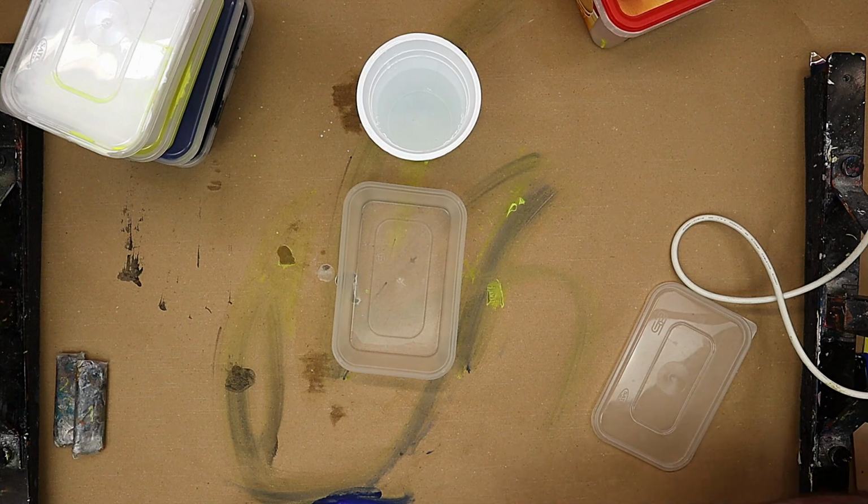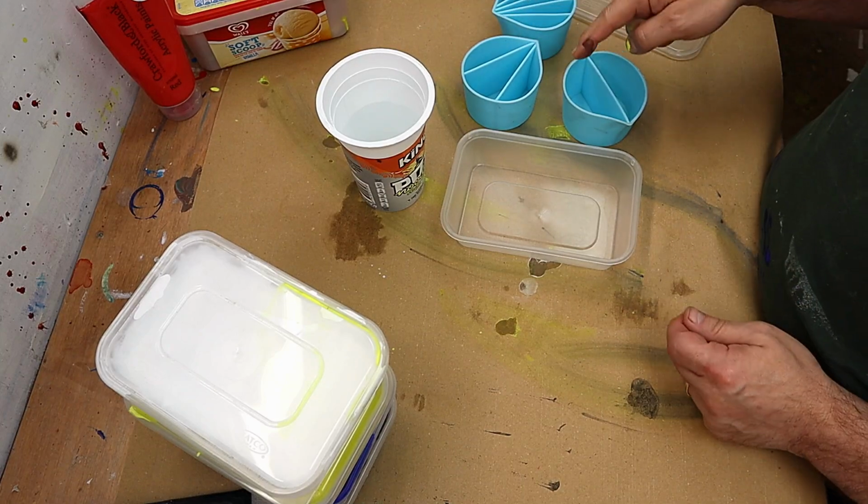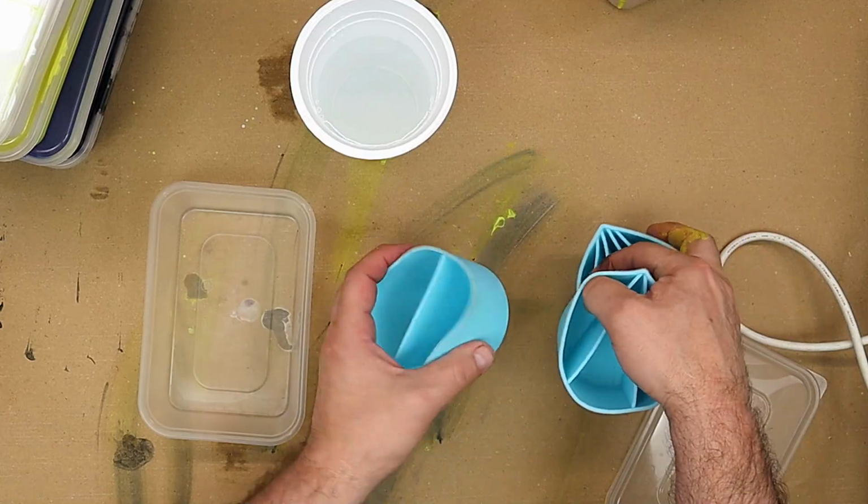We're going to have another play with paint pouring because I am really enjoying this medium. Now, I've got these jugs. I did have 5, but I can't find 2 of them that I got for my resin work. And I'm going to see what these do.